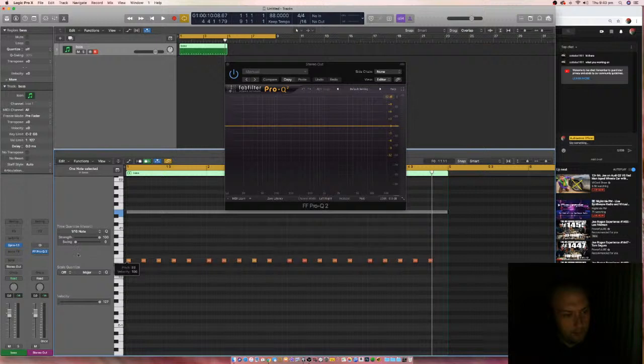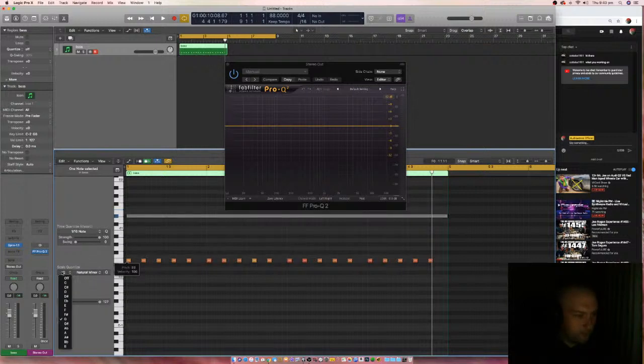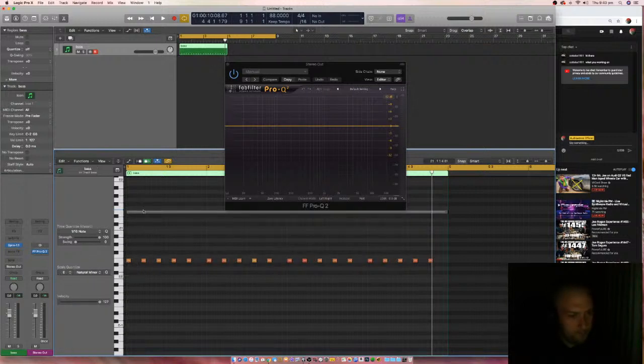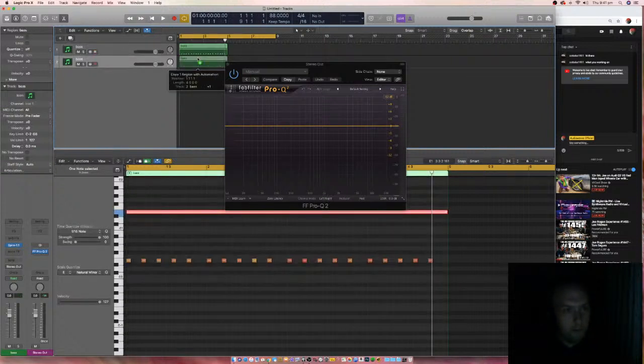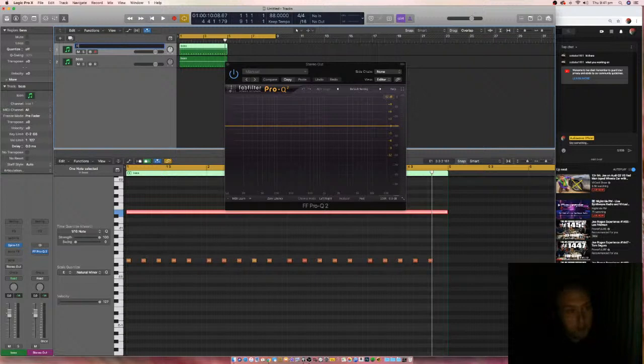The key that we are working in is natural minor E. So if we unmute that. Now, they're not all the same. That's what creates the difference in the spectrum. So before we do anything, let's duplicate that. Bring that down because I want these two separate. So this is the bass rhythm. This is just a straight bass arpeggiator.